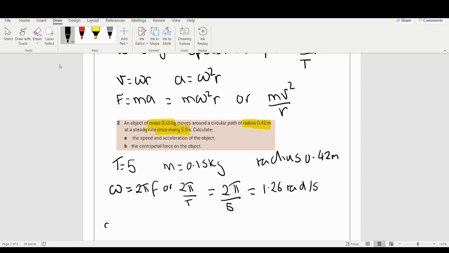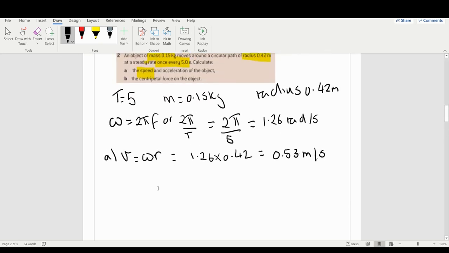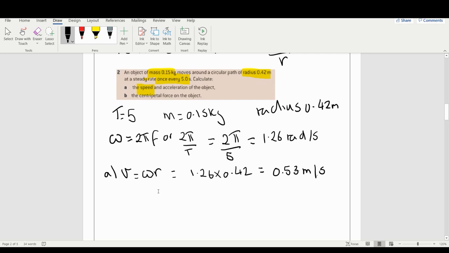So part A here, the speed. Again, this is back onto my terminology thing. The speed means I'm trying to find v, so v equals omega r. Now I know omega, that's 1.26 times 0.42, which is 0.53 meters per second. Like I said, I didn't even look at the rest of the question. The first thing I did was find omega. That is one of the biggest hints I have for you: always try to find omega in your answer, because to be honest, it is one of the more powerful tools of circular motion. It also gets your mind going, cool, I'm looking for omega.